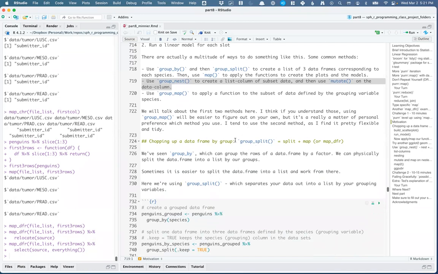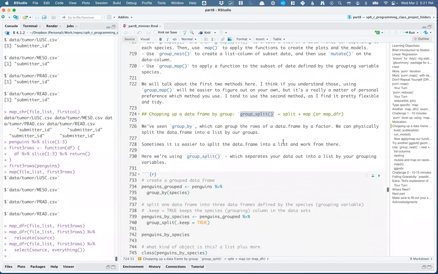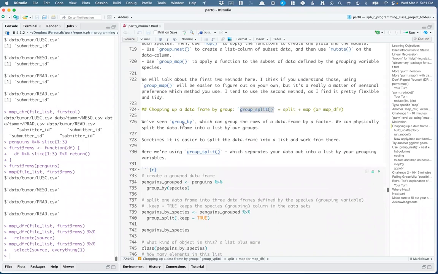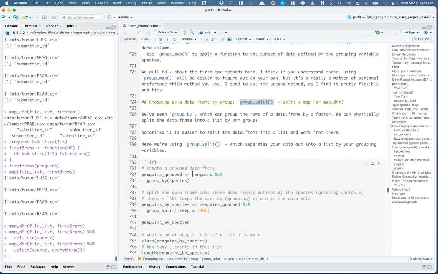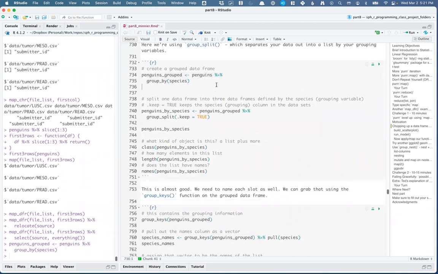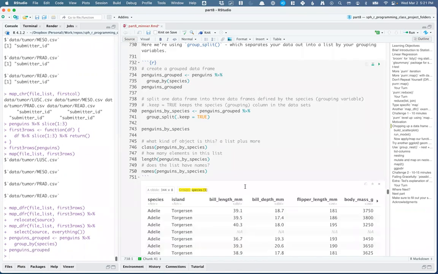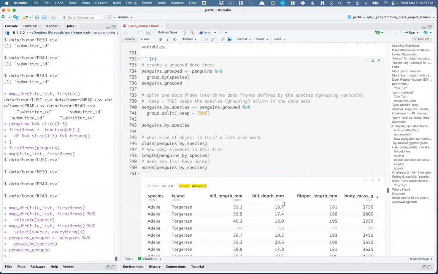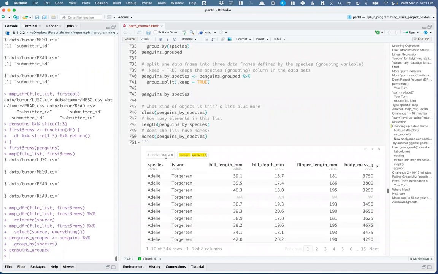So the first way is chopping up a data frame by group using group split. There's a base R function called split also that works, but the tidyverse way to incorporate groups is a function group_split, and that's what we're going to use. So how does this differ from group by? We saw group by, which doesn't actually change anything explicitly about the data when we apply it. So let's look at what happens with penguins. Penguins group by species. So I'm going to make penguins grouped. If we just look at penguins grouped, all that has been done is adding this extra piece of information. It's really the same data. It's a data frame. All the essential information is the same. Nothing has changed other than this extra information, which we can think of as another attribute of our data frame, that it's grouped.